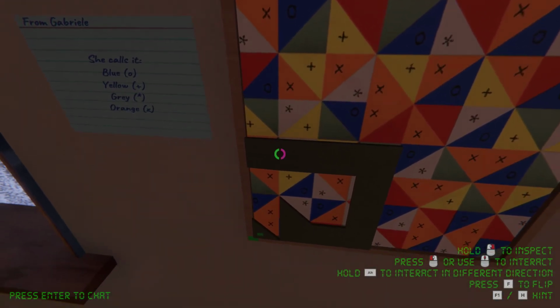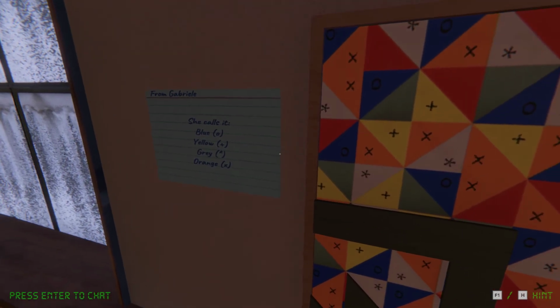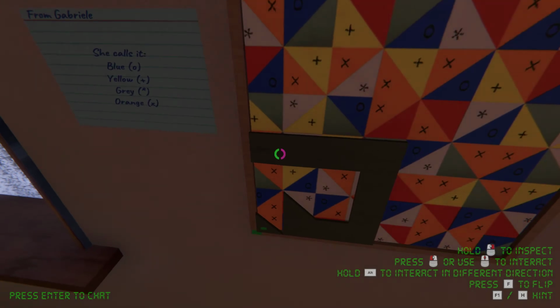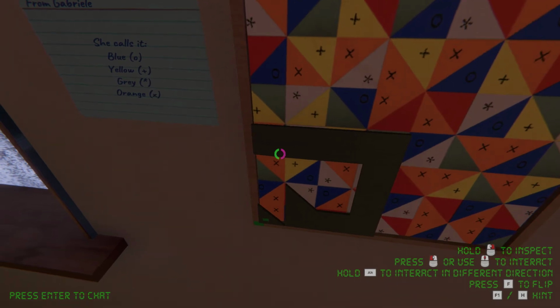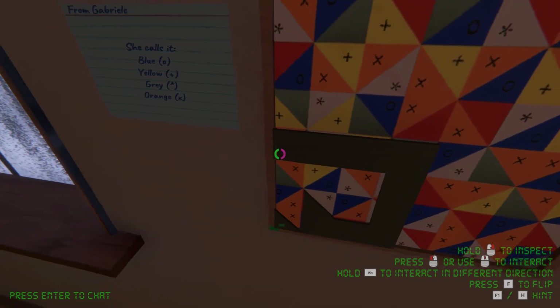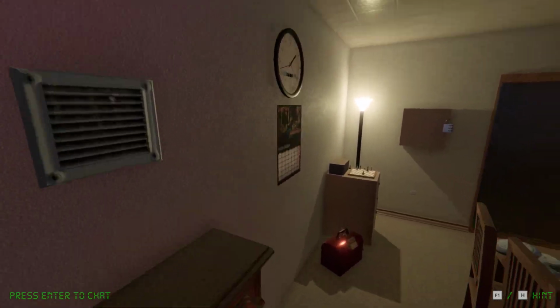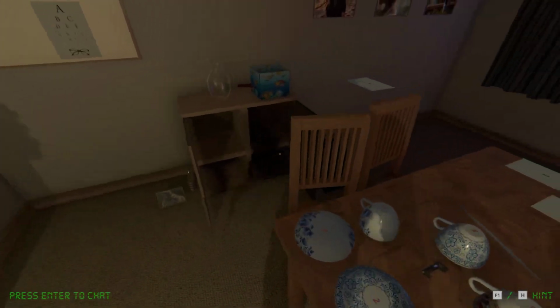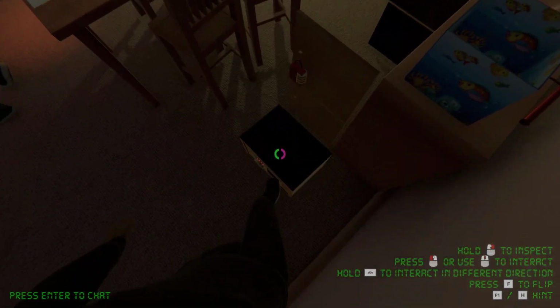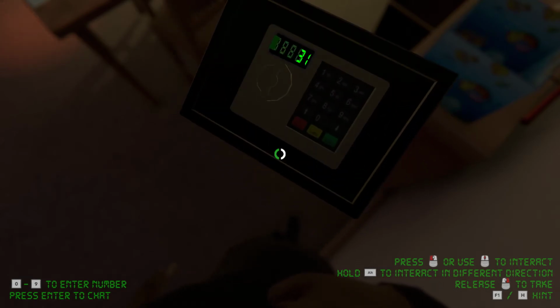So how many? Okay, we had to see how much are each. So it goes by blue, yellow, gray, orange. So how many blue are there? It's three blues, one yellow, two grays, and five oranges. So it'll be 3, 1, 2, 5. Do we still have a four number combo anywhere? Oh yeah, we have the safe. Yeah, safe. What is it then? 3, 1, 2, 5.